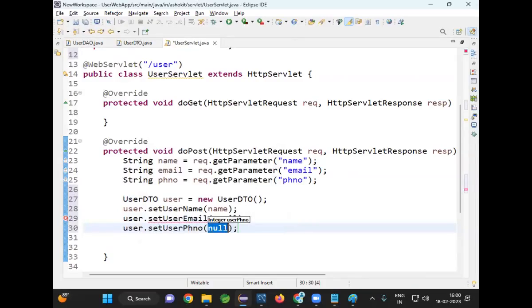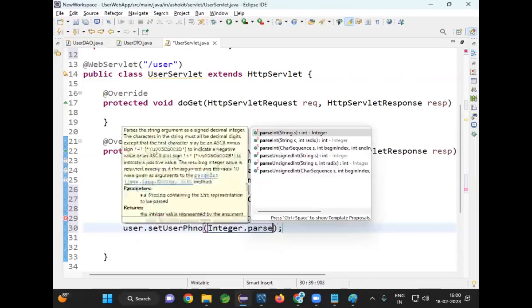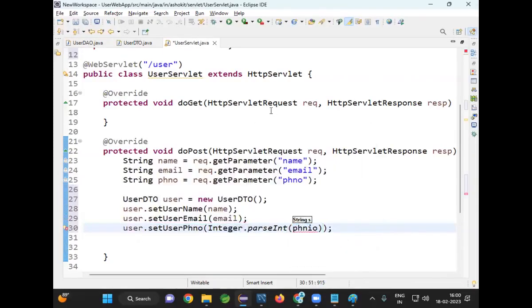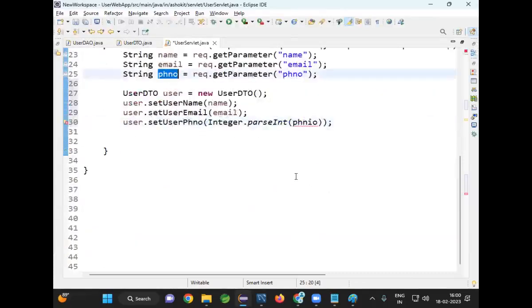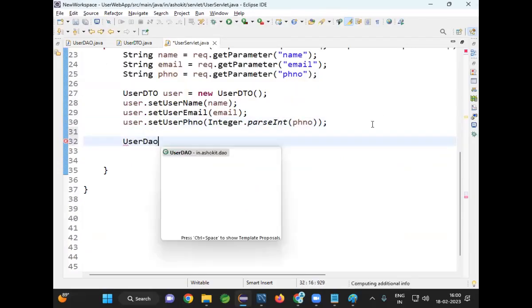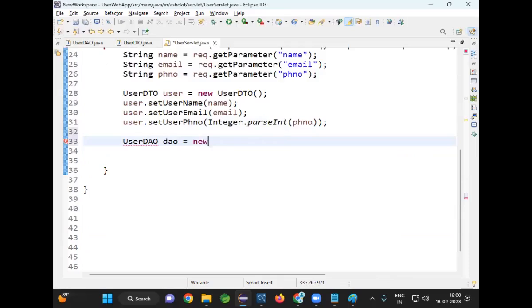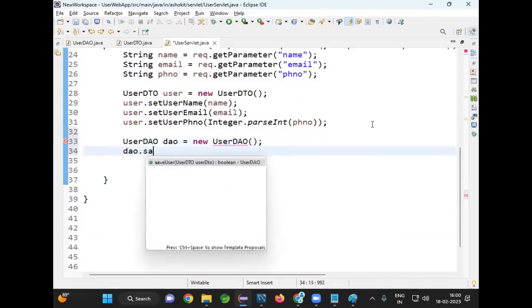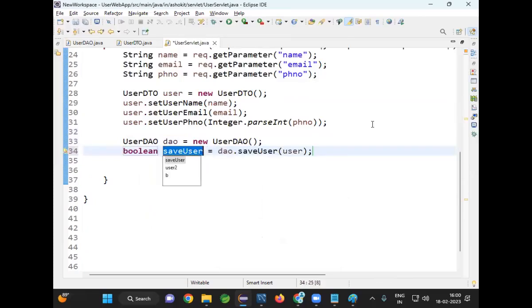User dot setPhoneNumber, integer value, parseInt of phone number. Whatever data we get from the form, we pass to the DTO object. Then UserDAO object, dao is equal to new UserDAO. dao dot saveUser, I am passing that DTO object.